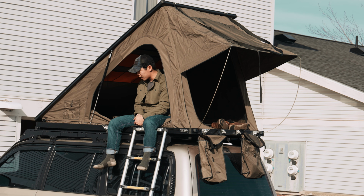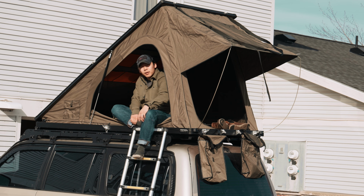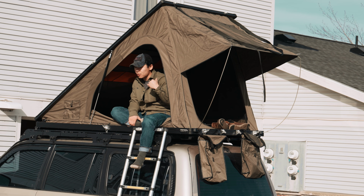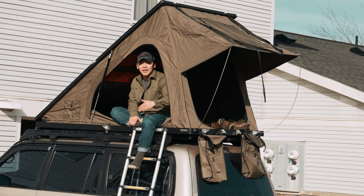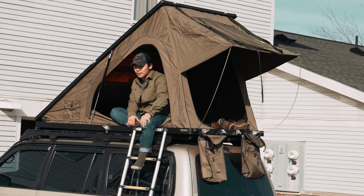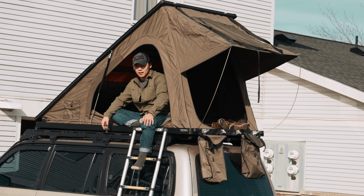I would love to do a more in-depth or longer term review of this tent as I'm able to get more nights in it, but for now I'm really satisfied. I did go through a car wash one time, don't tell them I said this, and the height limit was 7 feet, so you can still get this thing in the garage. I have a lifted Land Cruiser. It's like 4.5 inches tall when it's shut.